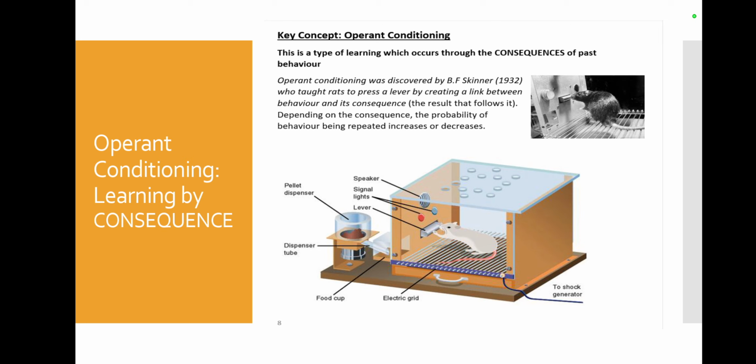So, moving into the next key concept then, this is operant conditioning. This type of learning occurs through consequences of past behaviour. In other words, the consequences of our actions shape whether or not we decide to repeat or avoid that behaviour again. Do we want to do it again? So is it a repetition, or do we want to not enforce that behaviour again?